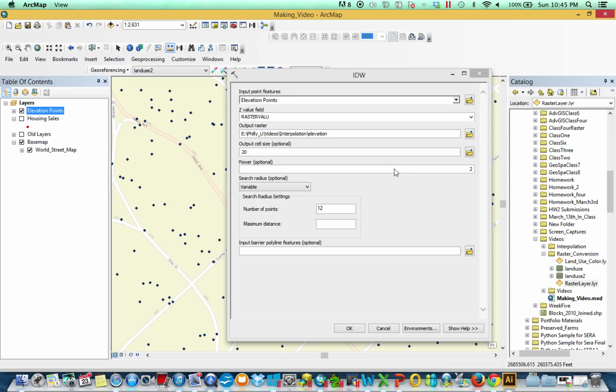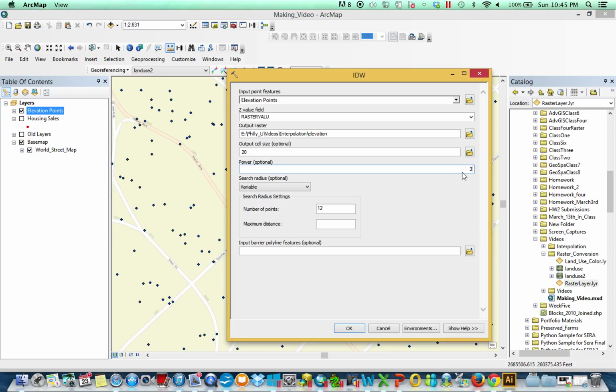Power is where you get to choose how much weight the distance actually has on your value. A power of 2 would mean that the weight of the cell would have an intensity or a weight of 1 over the square of the distance.